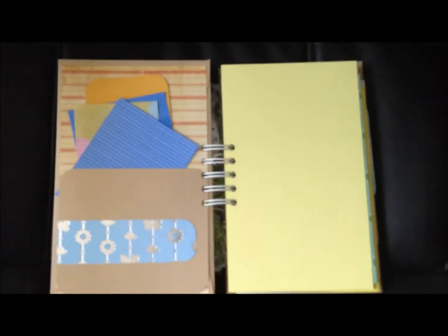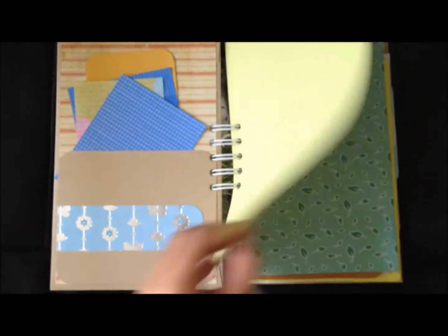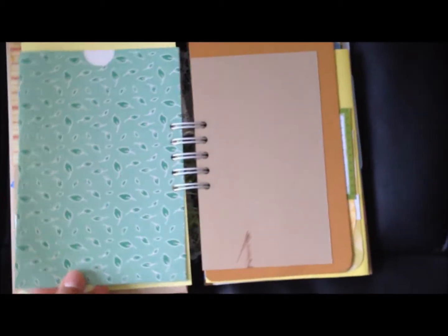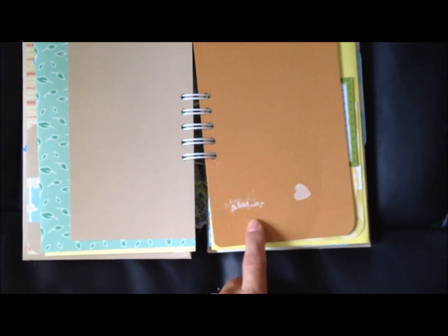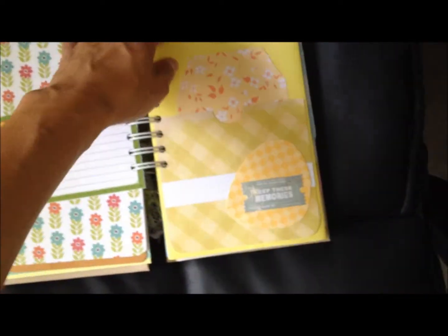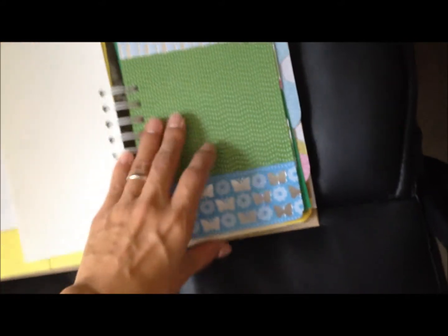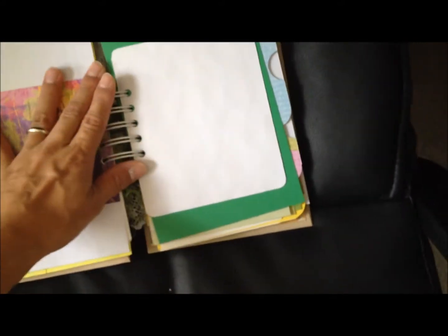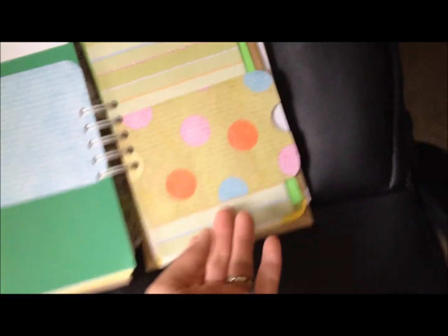I am roses on the inside — sorry, I hurt my thumb so I finally finished it. I did a pocket page with just some various card stocks, made some of the card stock into envelopes. The little thing here says 'a little note.' Just various card stock tags. This is a double pocket page, a recipe card — I took various things and just stuck it in here, so it's like a smash journal. You can write your adventures or whatever thoughts you have. Two more little envelopes that I created to stick more stuff in.